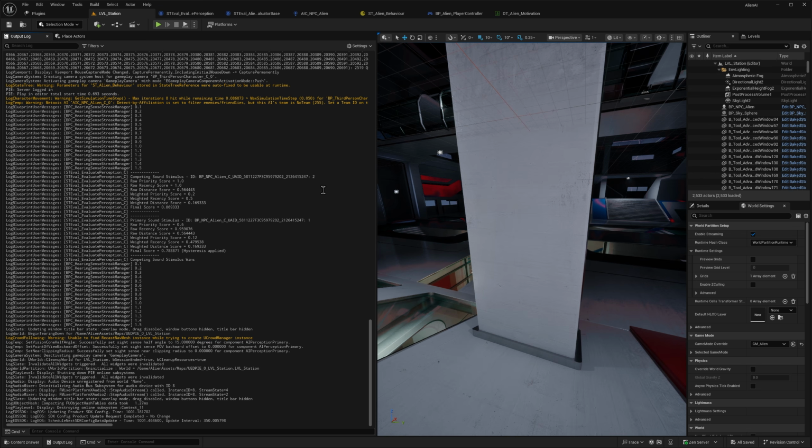And for our competing sound stimulus, which was the gunshot, we had a priority score of 1.0, which was a higher priority score. And in this case, the competing sound stimulus actually won over the primary sound stimulus, even with the hysteresis bonus applied to the primary.